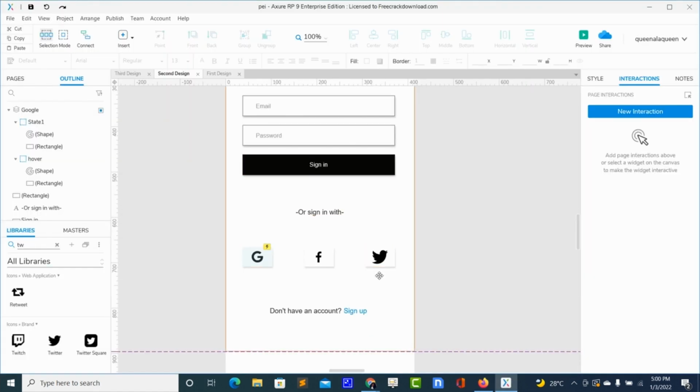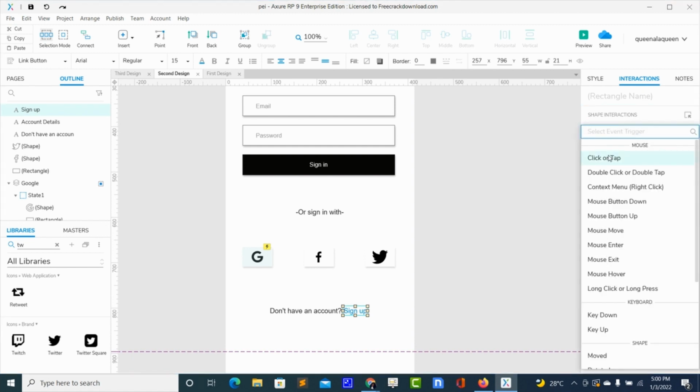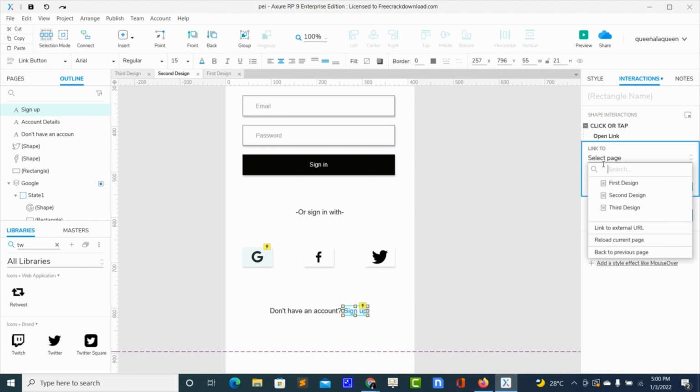Next, I want us to link a button. So we'll be linking a button to the next page. To do that, we'll click here on the sign up, then go to interaction, new interaction. We'll come to click on tab and open link. So we want to link it to the next page, which is our third page.